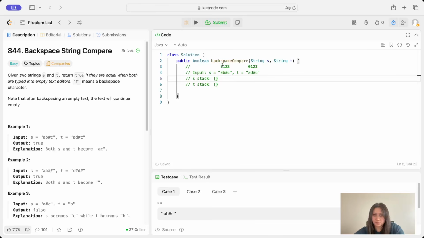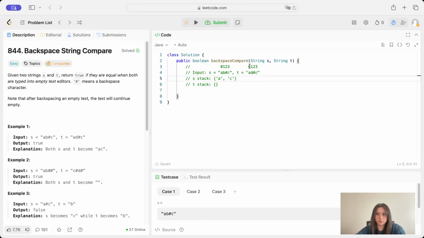So when we're looping through s at 0, we encounter a, and since we don't have anything in our stack yet, we're going to just add that. And then at index 1, we encounter b, and so we add that to our stack. And then at index 2, it's the pound sign, which is backspace. So because we're backspacing, we can essentially just remove this b from our stack and then keep going. So at index 3, we have a c, so we add c to our stack. So basically, we just want to add everything to our stack unless it's a pound sign, and then we just remove 1 from our stack, unless it's empty, then we just do nothing. And by it, I mean our stack is empty.